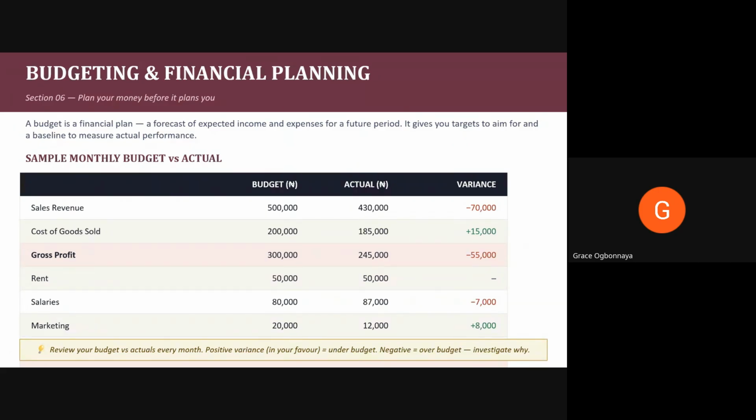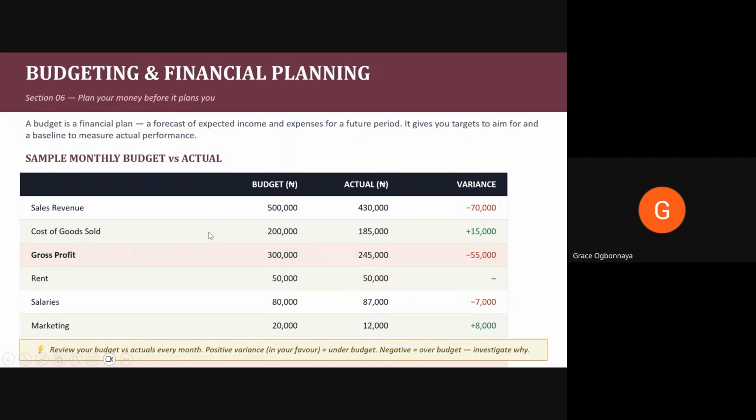So that's the purpose of budgeting. It helps you to plan. I gave an example of the nylon. I learned that from a friend. She's into clothing, so she buys nylon. She said that if she buys 50 nylon, she must sell 50 clothes that month. If she sells 50 clothes that month, that means she met her budget, right on point. If she sells less than that, she did not meet her budget. If she exceeded 50, that's a positive variance, she exceeded it. So that is the purpose of budgeting.